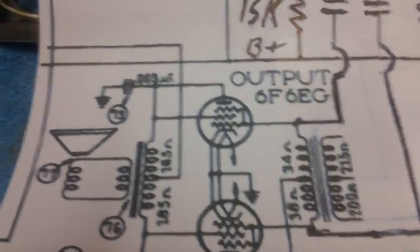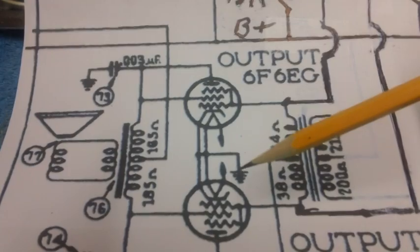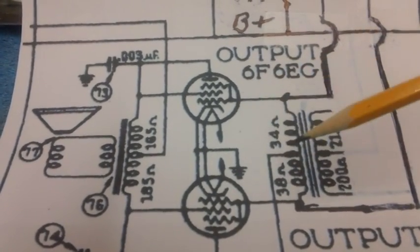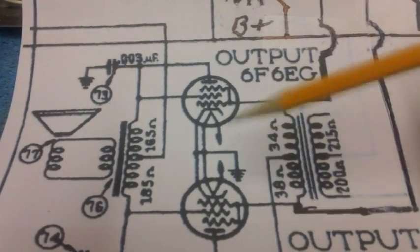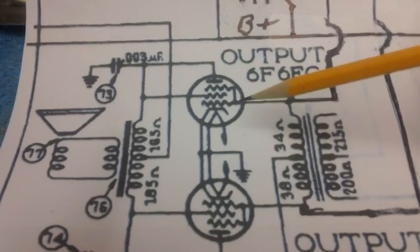Well, you know what? Brendan has taught me so much about tube cutoff and negative bias on the control grid that I'm almost to the point where I feel confident enough I could maybe do a video and explain that to the folks that don't understand this stuff. Because I'll tell you what, I didn't understand it for a long time. I still have one or two questions I'm going to ask Brendan about it.